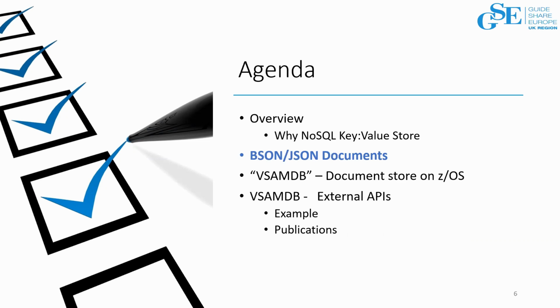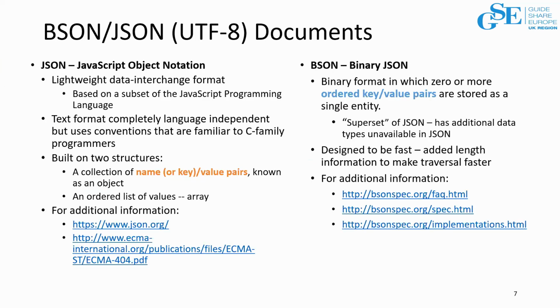It was relatively easy to take a look at this, and we'll talk a little bit later about what we needed to change. Most of what we changed from a VSAM perspective had to do with relaxing some of the restrictions that we have around VSAM usage today in order for it to be more flexible to handle JSON and BSON. But real quick at a high level, and again, I am not a JSON and BSON expert. If you guys have questions, Terry's a lot more familiar. Put those in the chat, and I've given you links to go and get some additional information.